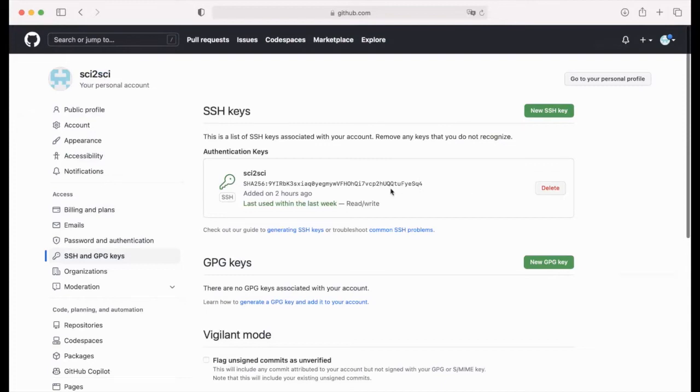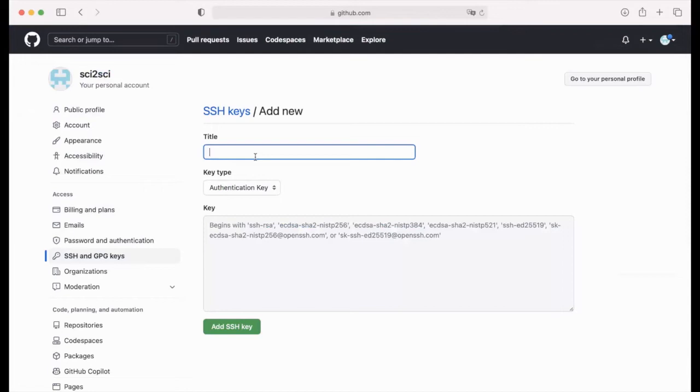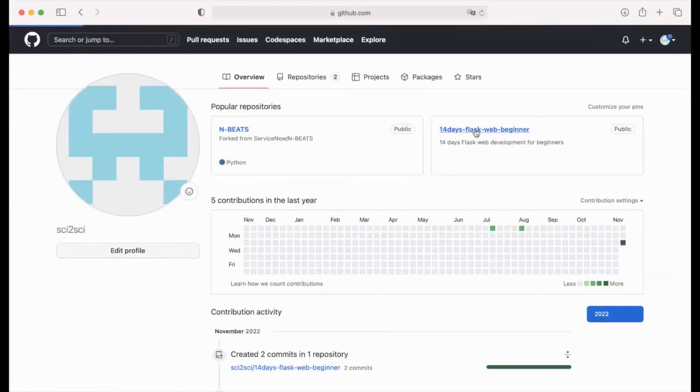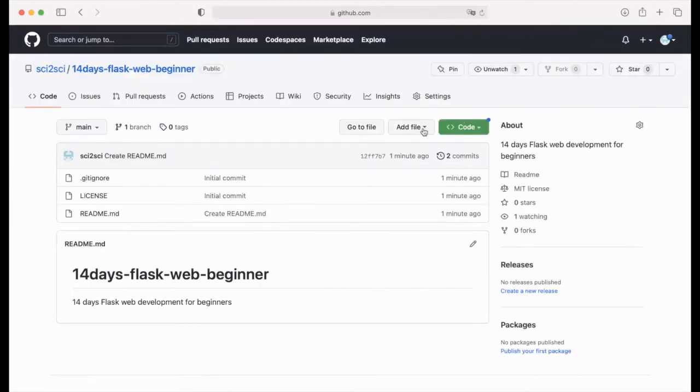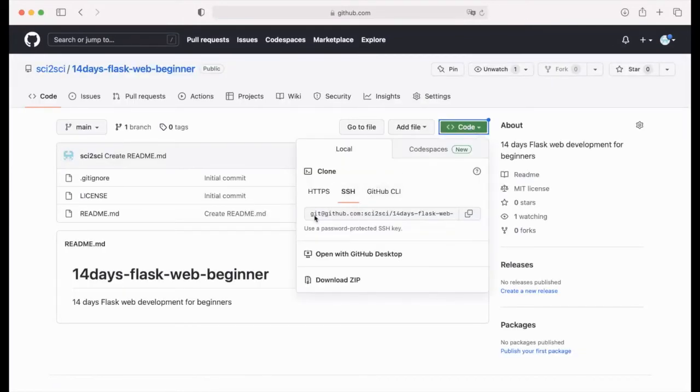Actually, I have created one here. You just use the new ssh key and your title, any title, and copy your ssh key from your local, using the command I shared before. Okay, this is okay for me. And for me, I just get the ssh code, yeah, copy this one.